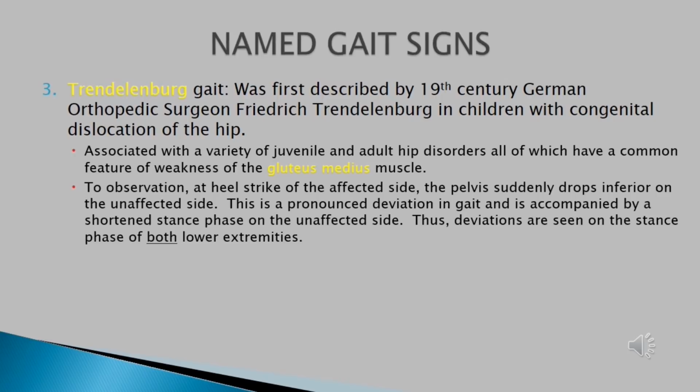Now, the Trendelenburg gait, regardless of its cause, whether that be in juvenile or adult examinees, in our case in workers' comp we're talking about adult examinees, but regardless of the cause, a common feature of all examinees is that they present with weakness of the gluteus medius muscle. So this would be accompanied by positive and true objective physical examination findings, such as weakness of the gluteus medius muscle, which is one of the gluteal buttocks muscles.